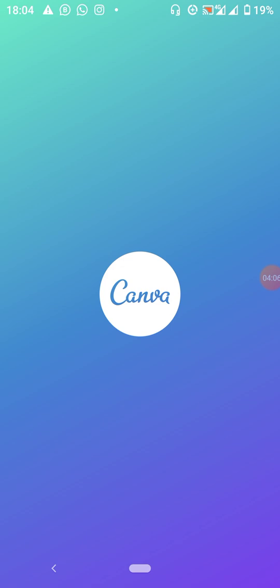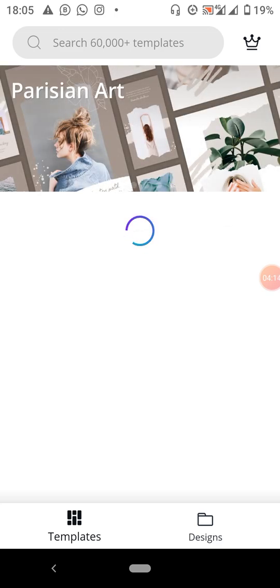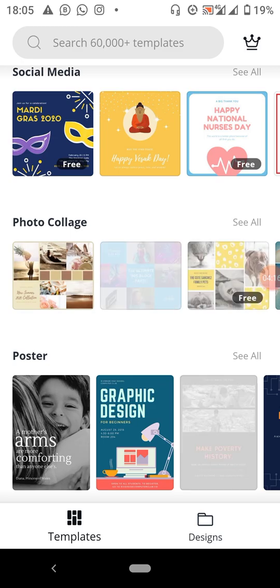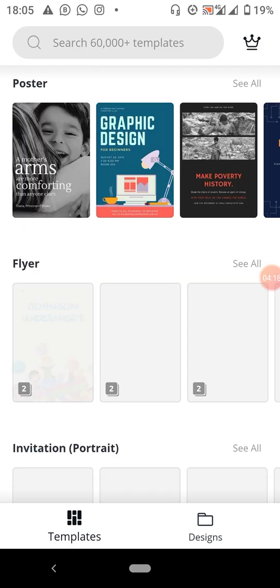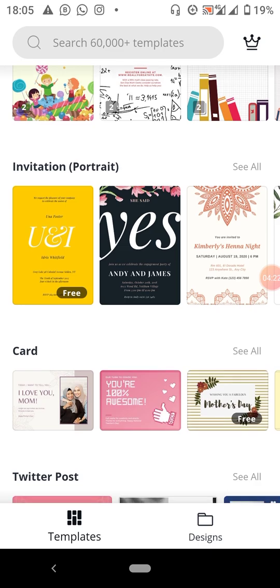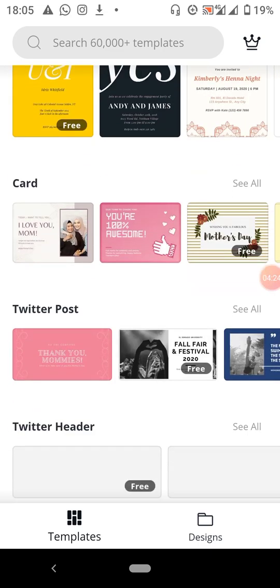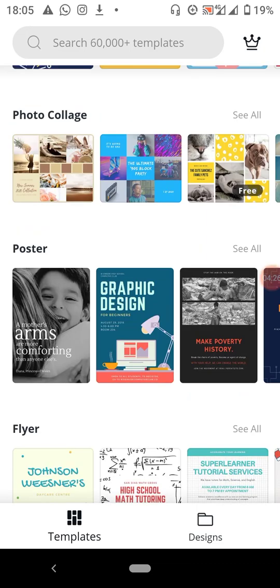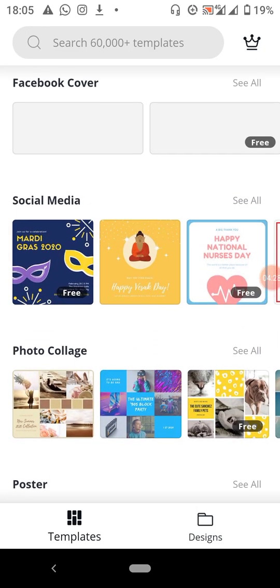So you just have to download Canva. You can use Canva on your laptop. You can use Canva on your mobile phone. Canva is good. Canva is great. That's what I use. It's been amazing. So all these things you're seeing here are actually templates from Canva. Like this spot, there's a portrait, there's card, it's just for you to look at it and see the one you want.